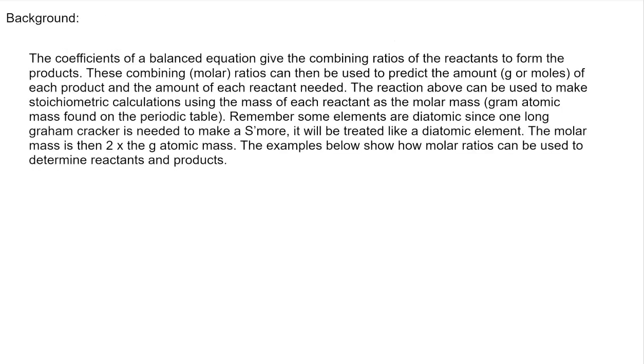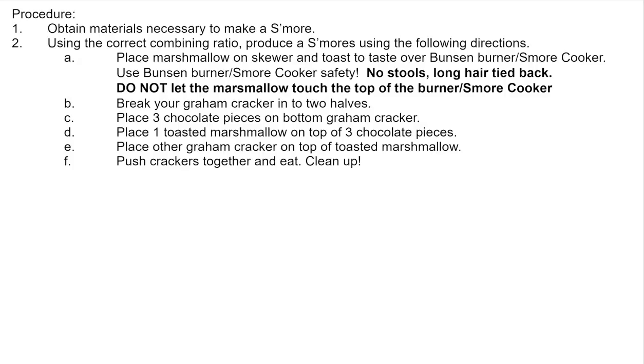So the background information on this: coefficients of a balanced chemical equation are used to see combining ratios of reactants to form products, meaning that the coefficients, remember, are the numbers in front of the balanced equations, the numbers that allow us to balance an equation. And sometimes we have nothing, so that's a 1. But the numbers in front of each of the parts of the balanced equation, the elements or compounds, are what we consider coefficients. And those are the ratios that we have for reactants to reactants, products to products, and reactants to products. There are the steps. I don't need to go through that with you.